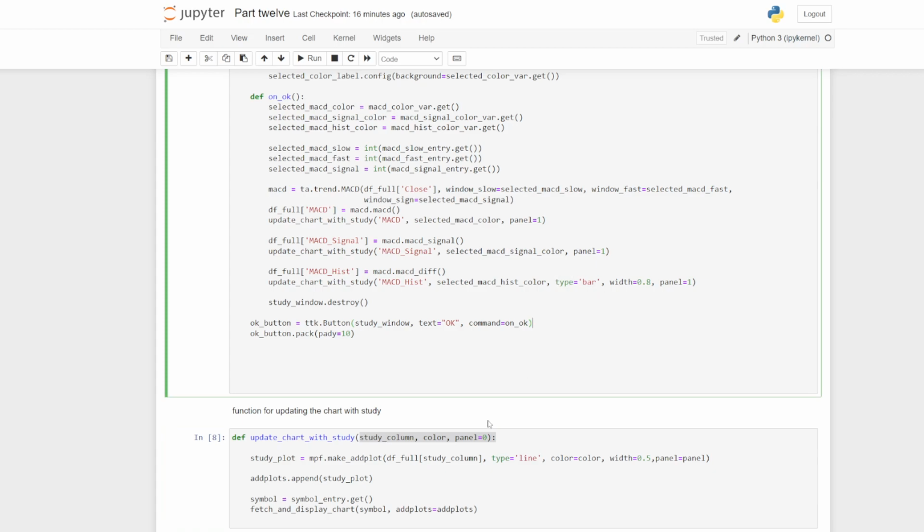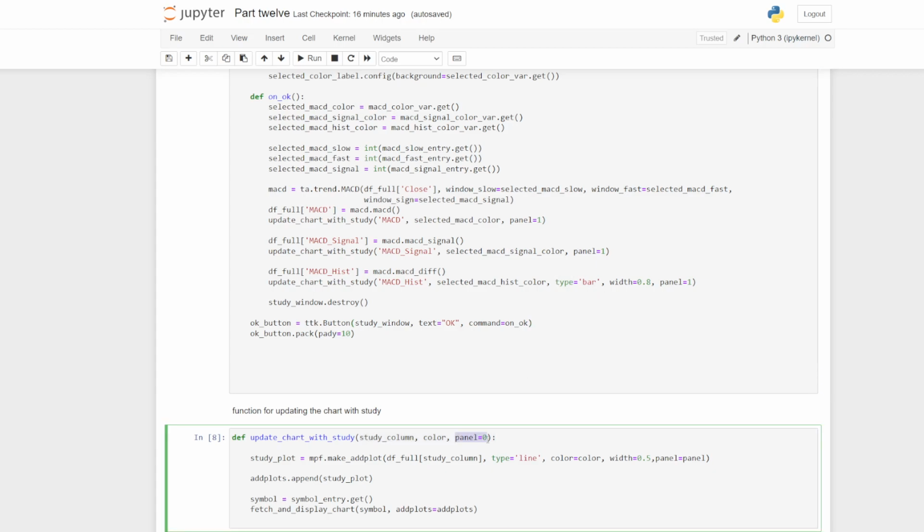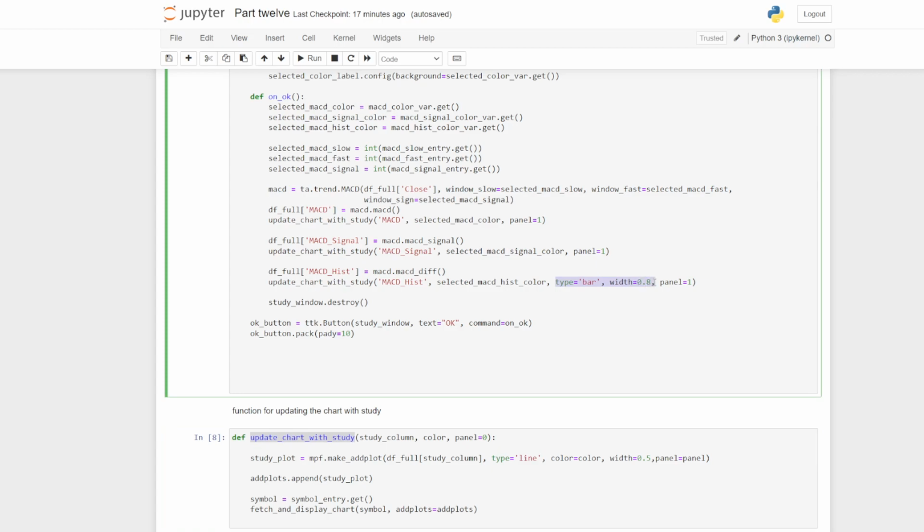So what we have to do, similar here, panel equals 0. That means if there was nothing to pass, it would pass 0. So what we need to do is make a little bit of adjustment here, so that when the chart gets updated, it will accept these parameters. The width is perhaps not super important, but I think just visually the chart looks better that way, but that could be something you could play with yourself.